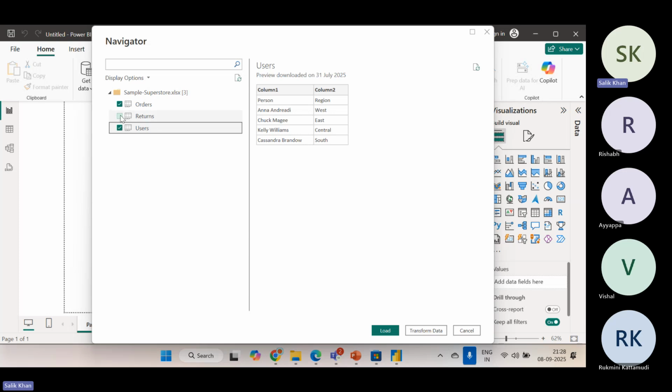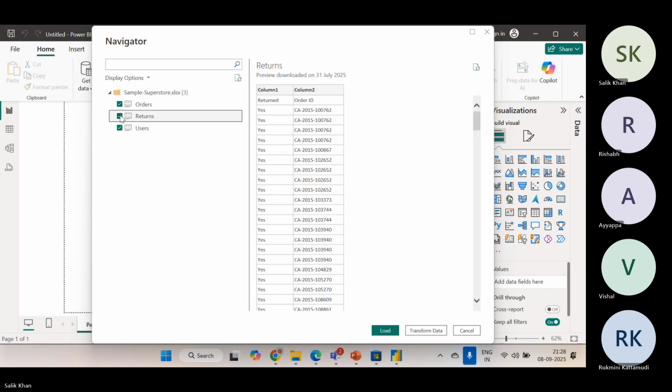Then let me select this again, and if I click on load, it will directly load into our Power BI desktop. If I click on transform data, it will first take me to the Power Query editor. Right now, the focus is on getting the data into Power BI desktop successfully. So this is how we can import data.